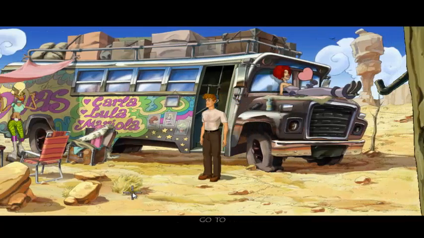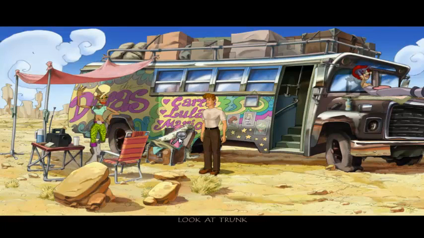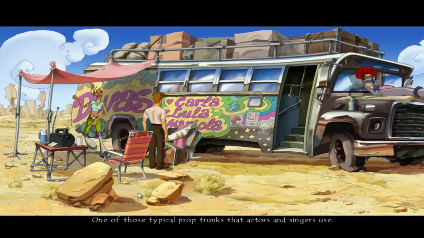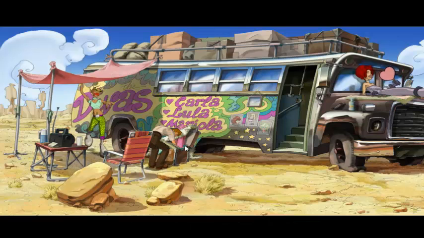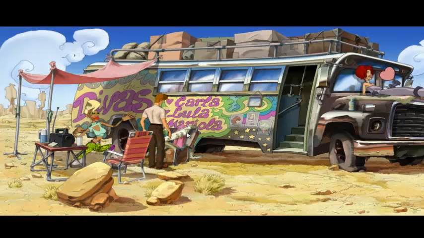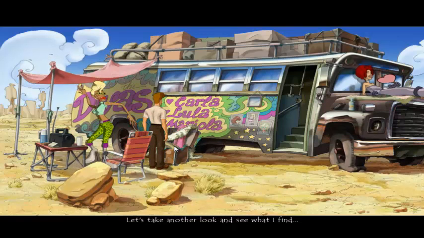Yeah, about that. Okay. Let's go around first before we start talking to these scary women. I'm disturbed. Please help. One of those typical prop trunks that actors and singers use. I think I'll take a look and see what's inside. A basketball! It's deflated and needs some stitching, but it might be of use. Oh, I got the air thingy. Let's take another look and see what I find.